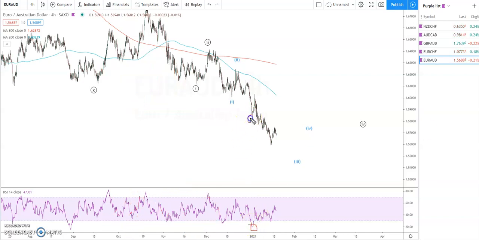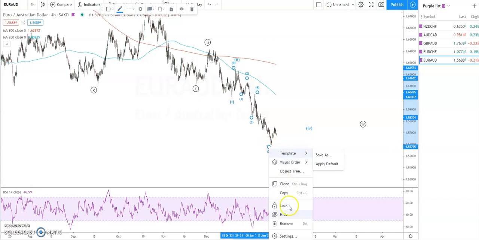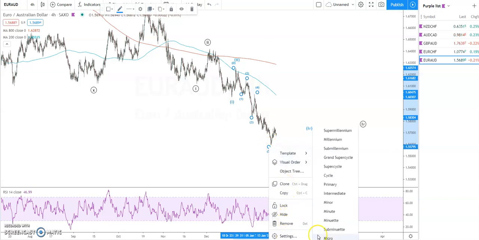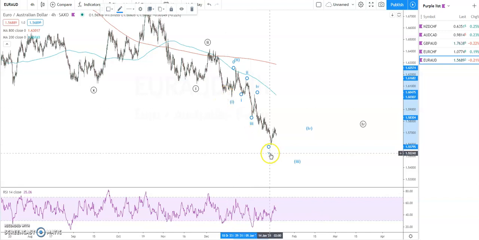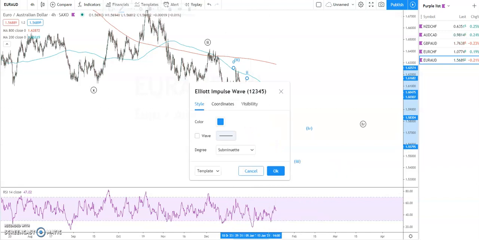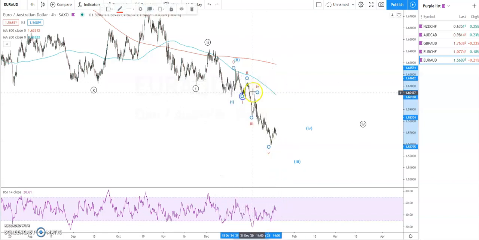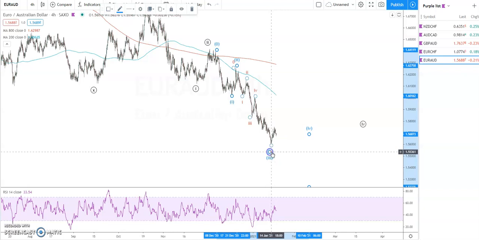So this market shows you that this is a 3rd wave and this is a 5th wave of some degree. If we put in a smaller degree within that, we can see that this is the wave count with an ending diagonal in wave 5, and this is one smaller degree as the blue ones, and usually I do this in red. Right, so that is the 5 waves within wave 3 blue. Our RSI showed us that this is the 3rd wave, and now we can look at this as the 3 blue.